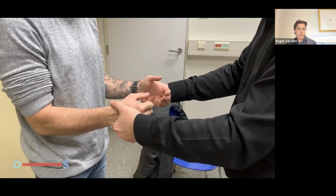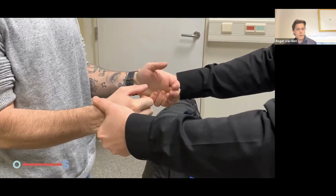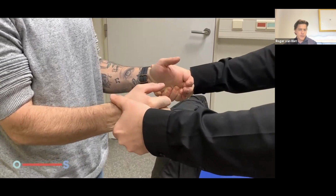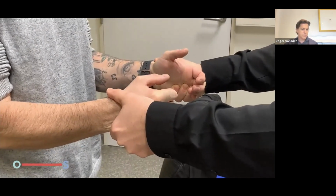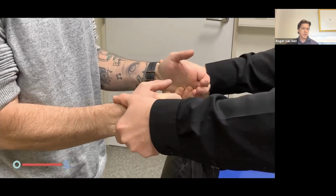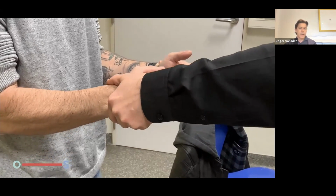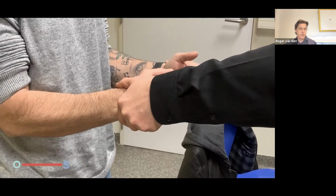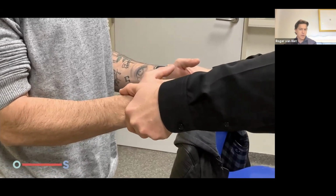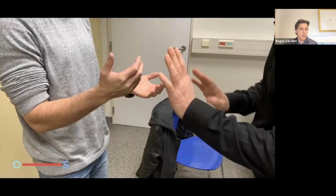This test has not been published, as far as I know. It's a test that we tend to do. I see posterior interosseous nerve syndrome almost as a compartment syndrome in the supinator. So I'm asking this patient to supinate against my resistance. You see that after about 15-20 seconds, he gets painful, and now I'm winning, whereas before he was pushing me away. I'm pressing as hard on the other side as well. I do that on purpose, and I tell him, come on, do it, and he just simply can't.